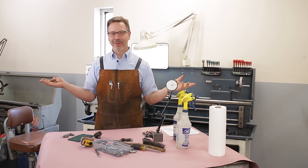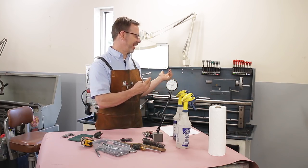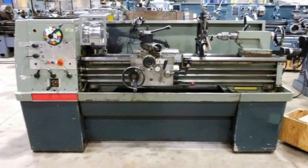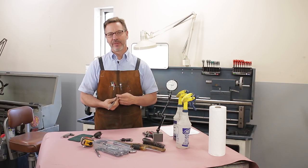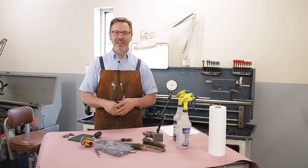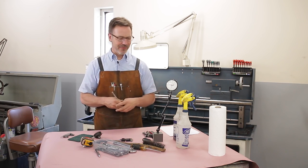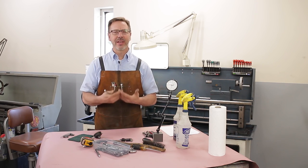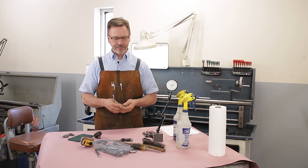All the lathes I have in my shop, this Enco, my Hardinge, my Clausing over here, I never paid more than, well, the Clausing I paid $750, $500. The Hardinge I paid, I think, $800 for it. So great opportunities are out there if you are truly patient.